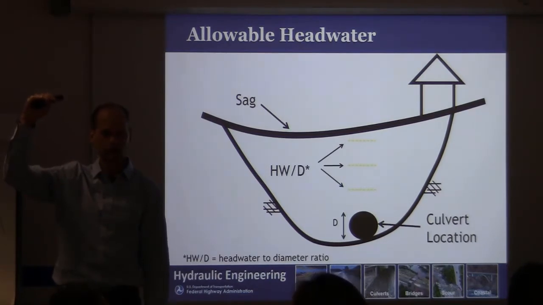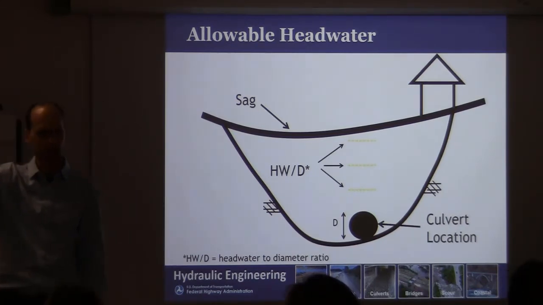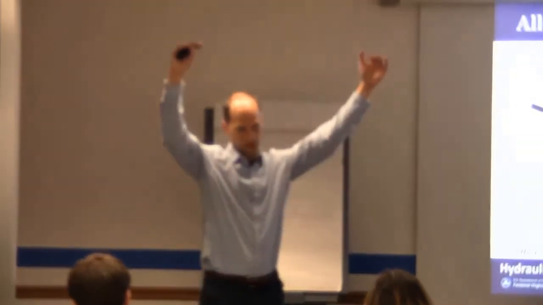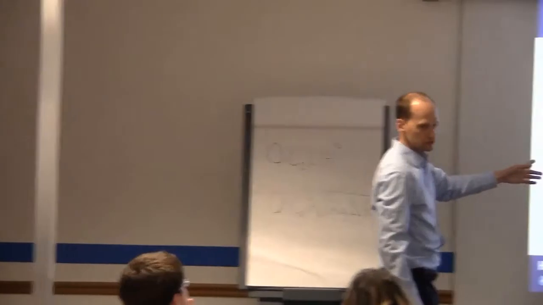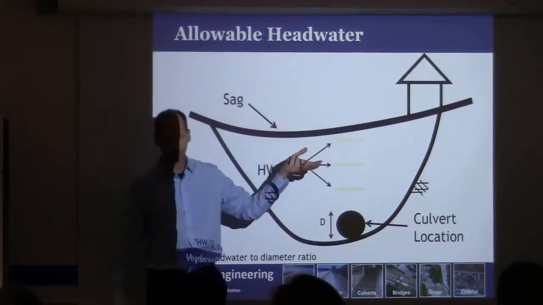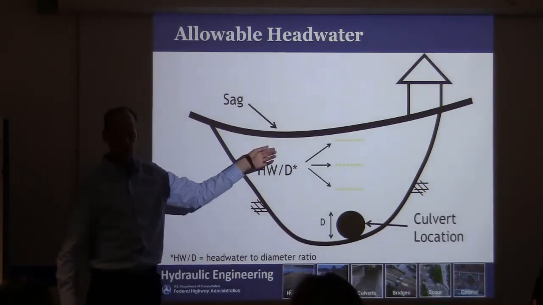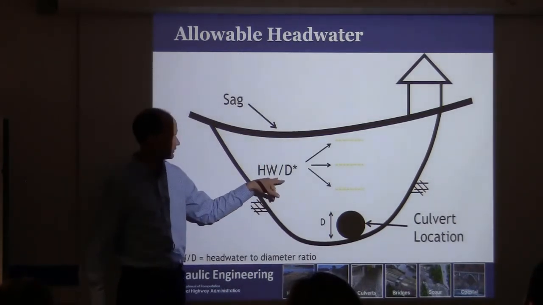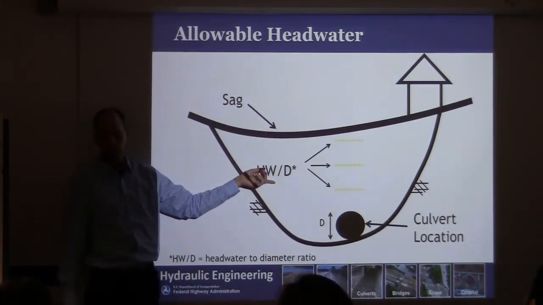And guess what? Our roadway embankments aren't designed to be dams, right? Most of the time. And we always say in Federal Highway, don't design your roadway embankments to be dams. You don't consider them to be dams. As that hydrostatic pressure, those water forces increase with increasing head, that can destabilize your embankment. The buoyant forces, if you're not careful, can flow at the entrance of your culvert. They can do all kinds of crazy things. Could be a safety issue with vehicle departures off the roadway. So there are some good reasons why this was limited and why we still limit this. So this could also set your allowable headwater elevation.